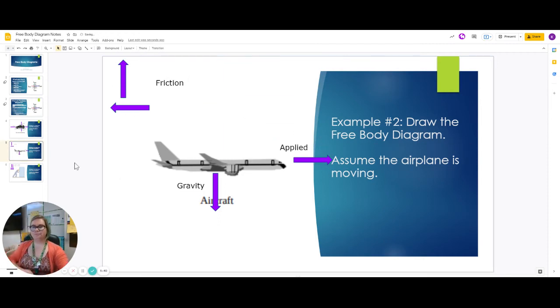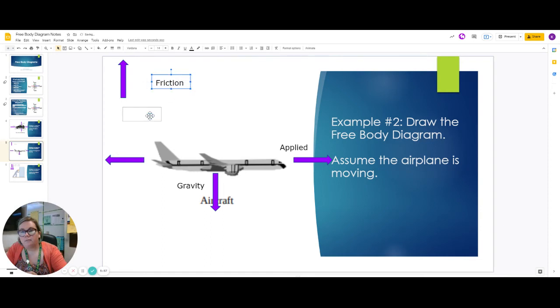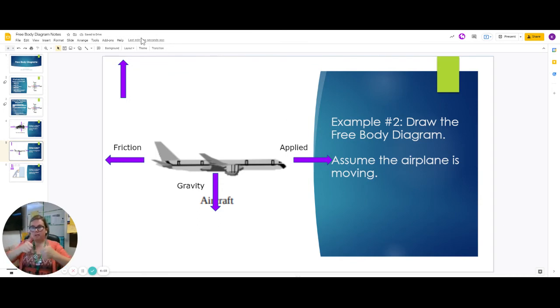And I'm going to label that applied force. All right. And then now we know we have motion happening this way. So that means we must have friction. Friction is the force opposing motion. And so in that case, it's going to be opposite of our applied. It's going to go that way. Friction force. This will be a fabulous answer on any of our assignments.